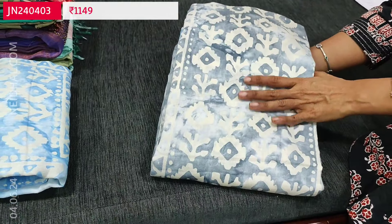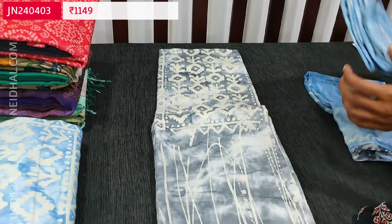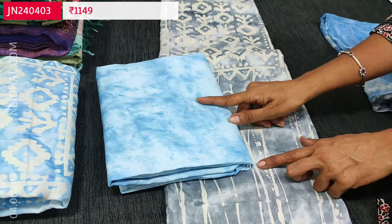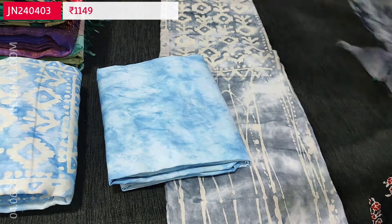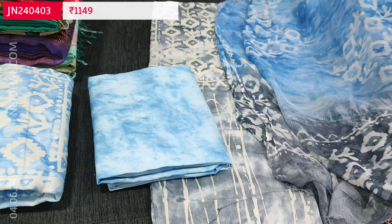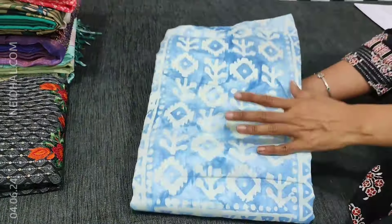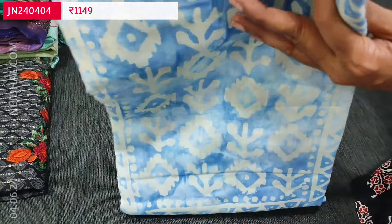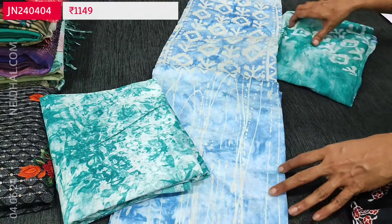Here is a quick look at the other colors. The second combination has the top in light and dark gray shades with the same batik design, teamed with a powder blue batik-dyed bottom; the dupatta is a dual-shaded combination of gray and powder blue. Tapings has to be done for the edges. These sets are priced at 1149. The third combination has a powder blue top, turquoise green bottom, and the dupatta with pure wax batik dyed premium cotton. Totally three combinations are available in batik.